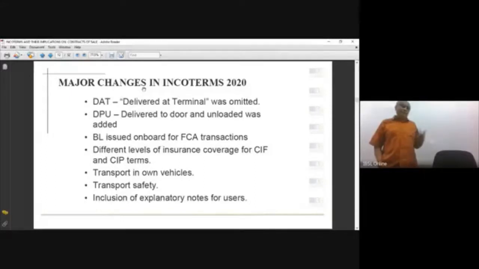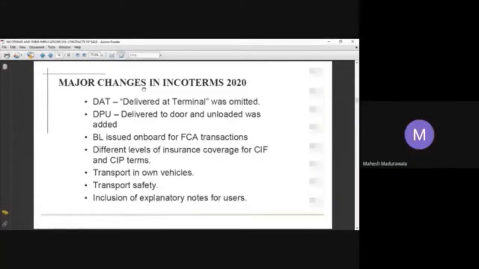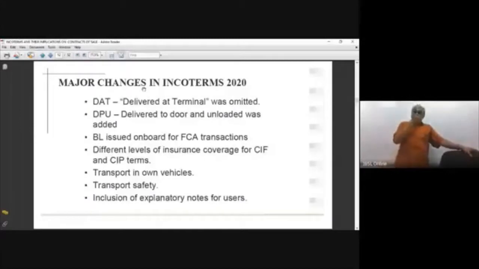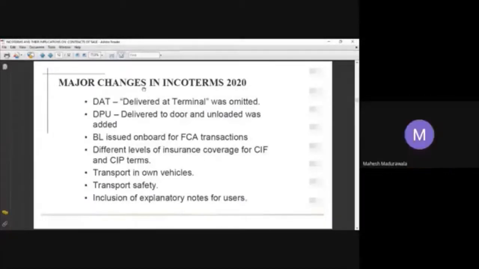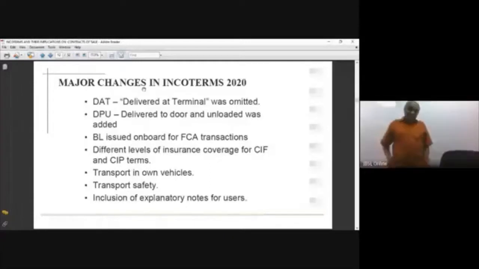The people who are in the import-export business, they know that. Jerem, are you there? Yes, sir. Right. So in your business, you know that most of the FCA ones are containerized cargo.